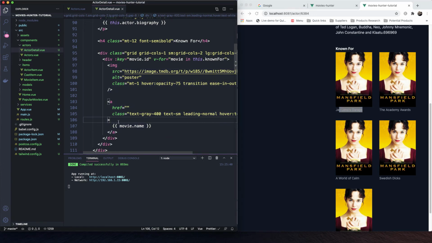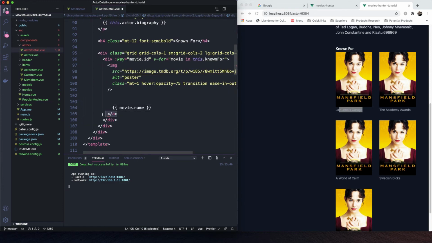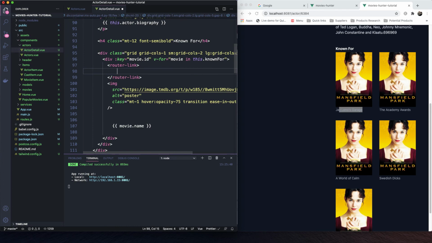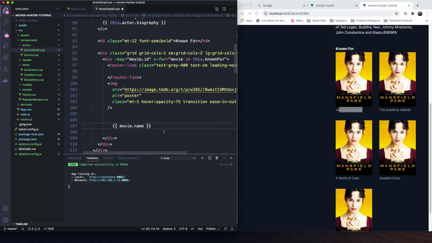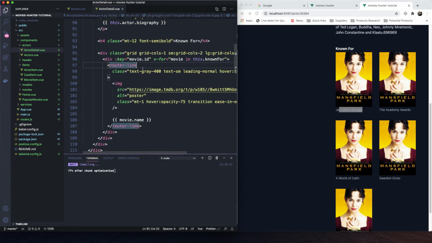Okay, so let's make this a router link. Grab this, grab this, grab this. Router for what? Make it class like this, and let's grab all of these here, and nothing will show.